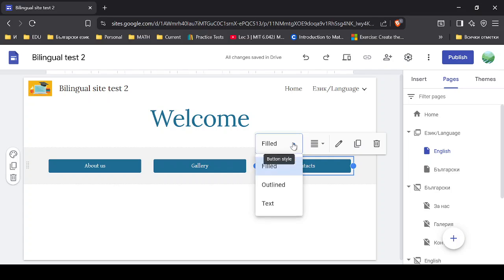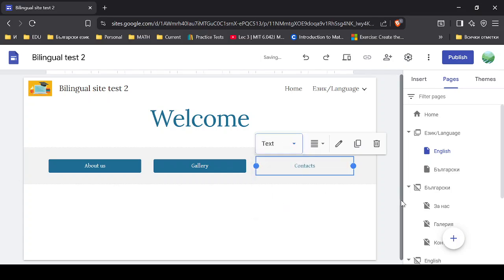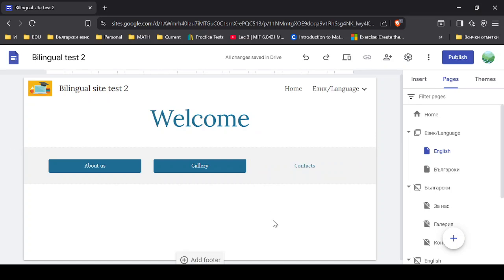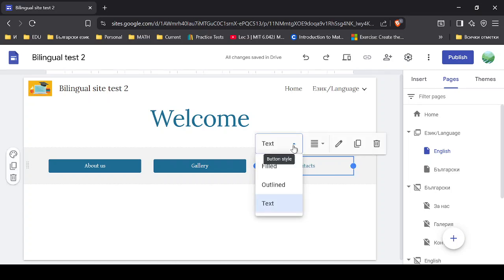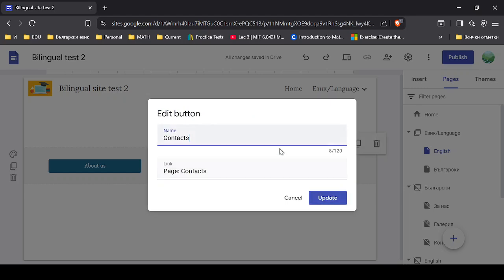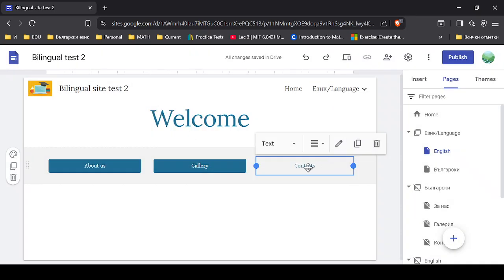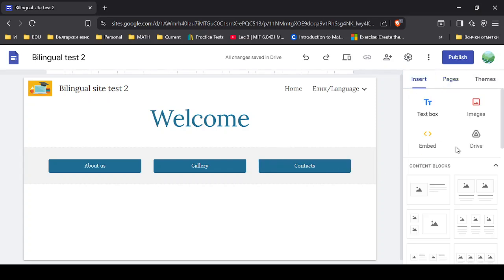Buttons can be formatted as well, in different ways. They can be left just as plain text. This probably looks fancier, especially if you format the text here. Although I don't see how, there must be a way to choose fonts and so on for the text in the button. Perhaps you can even use some icons for navigation if you add them and then link them to pages.